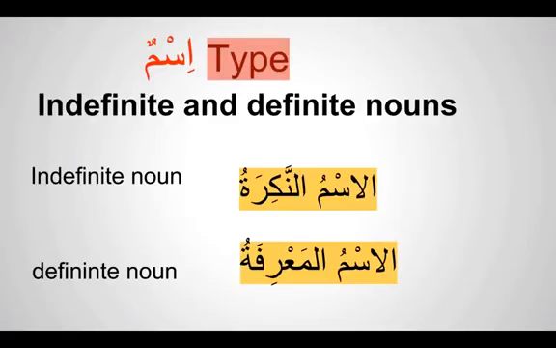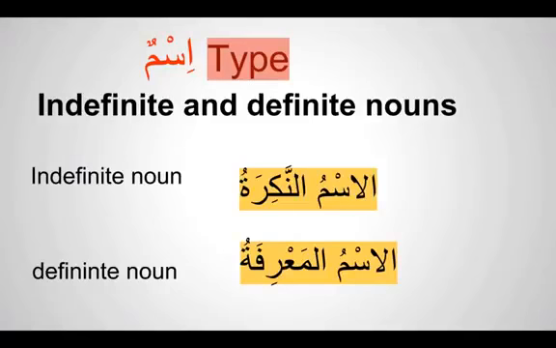And then we learned about types as well, where we have indefinite and definite. Alhamdulillah, we know now that an indefinite noun means the noun which ends with double tanween, unless it is becoming a mudaf. If it is becoming a mudaf, then it is entering into a relationship. But otherwise, a noun on its own, which is indefinite, will have tanween. That is the sound of the indefinite sign.